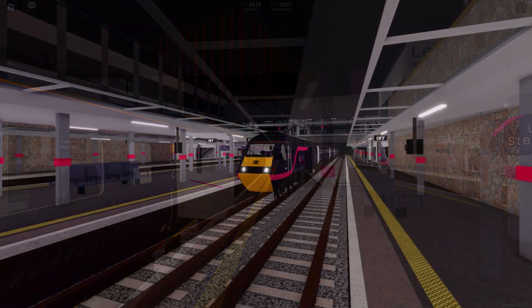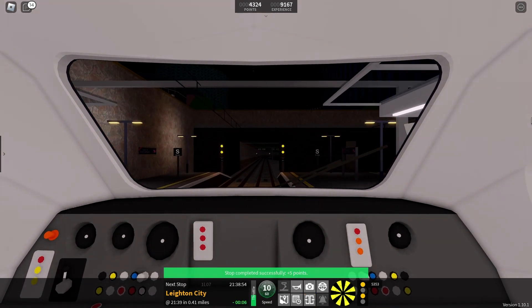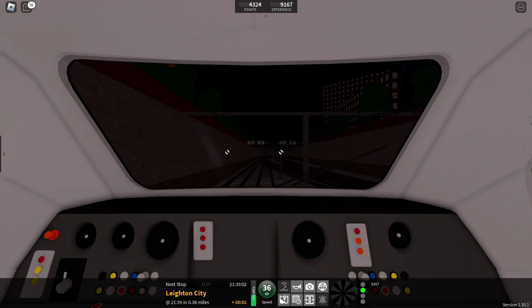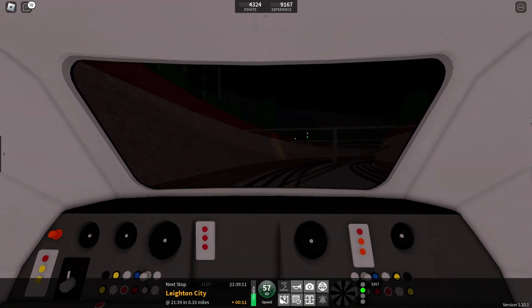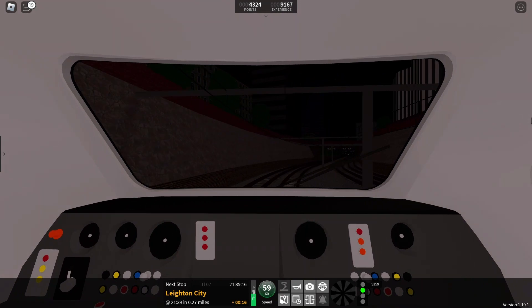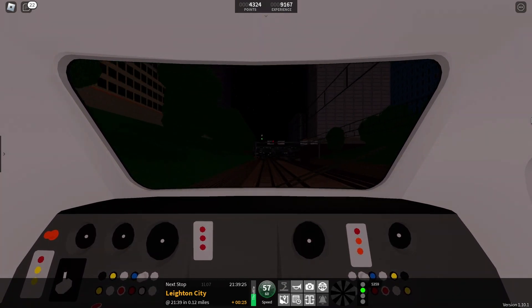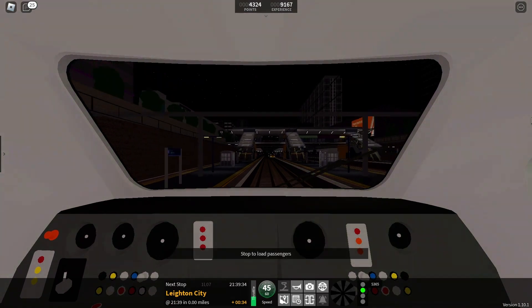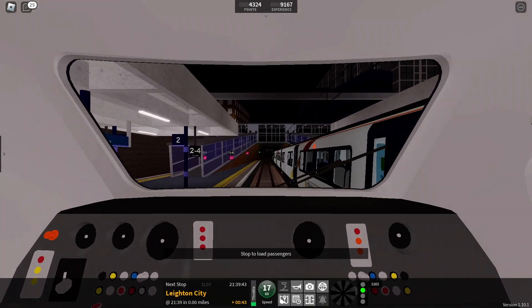This is Leyton Stepford Road. Departing away from Leyton Stepford Road, the speed limit is 60 miles per hour, and we have got just 0.4 miles to go to the next stop which is Leyton City. You can see we are sticking on line B. We are just going to follow this long right hand curve and then we have arrived — very short distance between these two stations. We will be diverging onto line A momentarily. Leyton City is now the main station in Leyton, although that wasn't always the case — it used to be Leyton Stepford Road. I believe it was the 1.8 update where they changed roles, and now Leyton City is the biggest terminus station here in Leyton. In we come to platform number 2. I am aiming to stop at the 2 to 4 car stop, and here we are. Arrival at Leyton City.